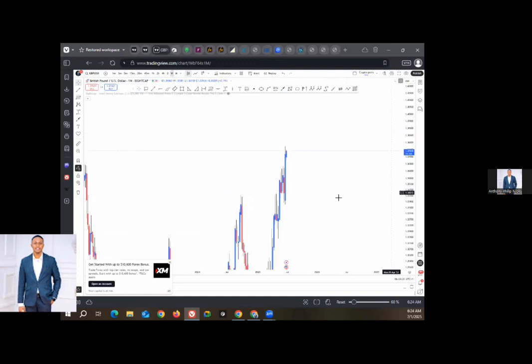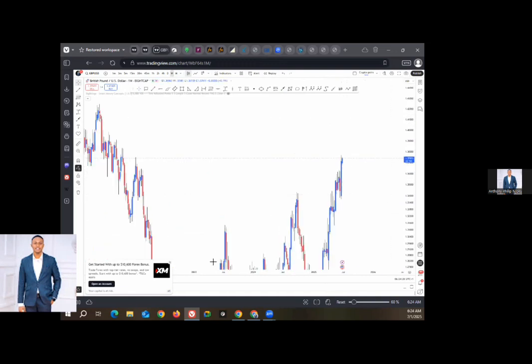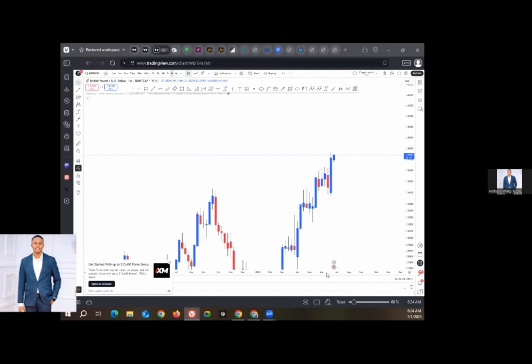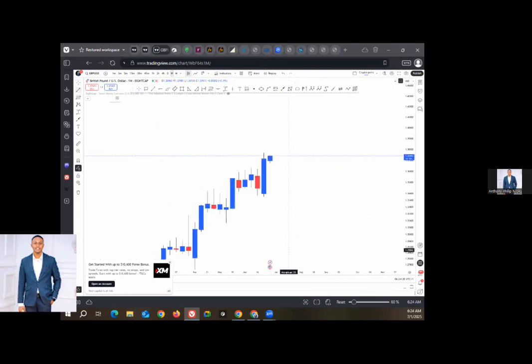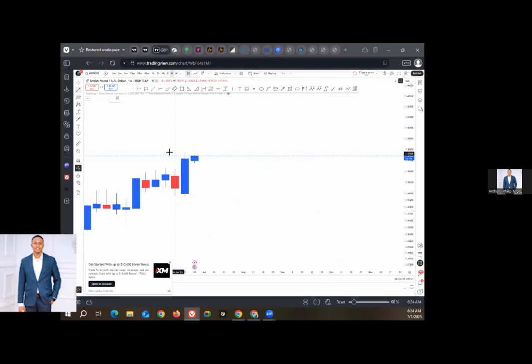So for us, we need to start from the weekly time frame. This is a fresh chart. We have not really done any analysis on this before. So mark out the previous week high and previous week low for GBP. This is the previous week high over here, and this is the previous week low over here.